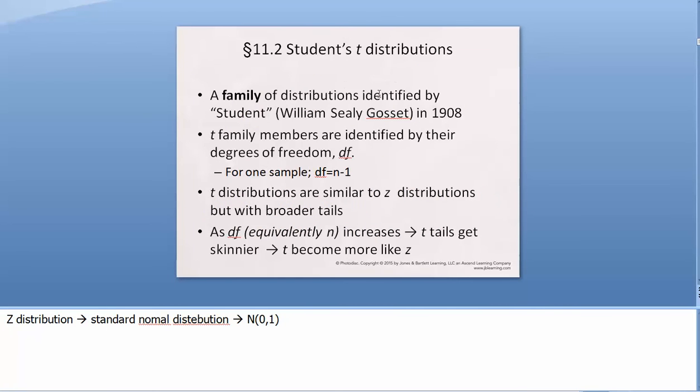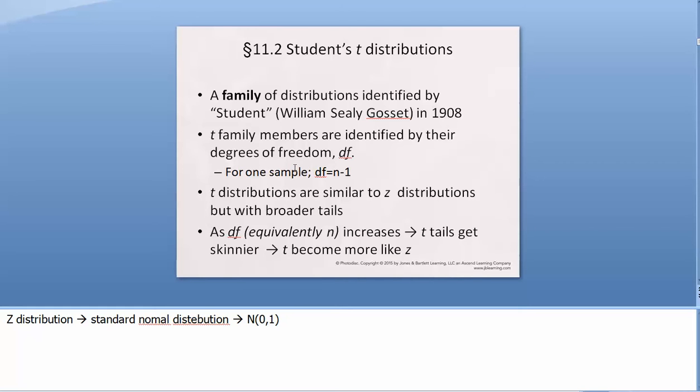Okay, so now let's talk about the student t distribution. This is also a probability distribution. It is a family of distributions. It is not like the standard normal curve, which is exactly one. Standard normal curve means it's a bell curve with mean 0, standard deviation 1. Now the student t distribution has a parameter, or a variable if you want to call it, which is called the degrees of freedom.